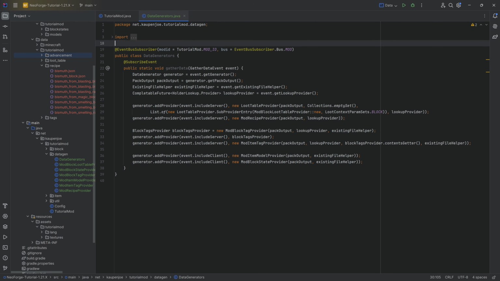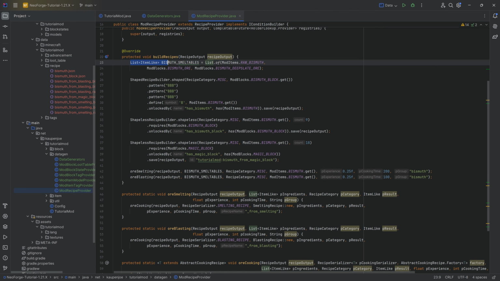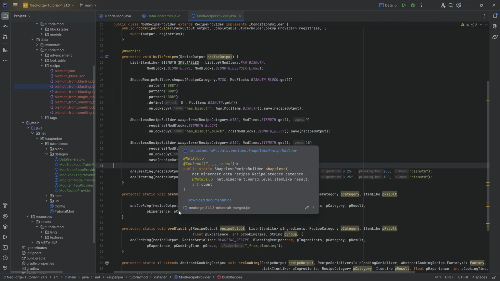I mean, like I said, the first setup, extremely crazy. It's going to take a while, but then you have things like, right? You have this list over here, and now let's say you had like 3 different types of ores, right? Make another list for, you know, whatever other types you have. You know, you have tin, you have copper already exists, tin, lithium, whatever, right? And then you might be like, okay, now I have like my list of smeltables. Literally call 1 line over here, or 2 lines, right? For the smelting and the blasting, bam, it's going to generate all of those different recipes for you. Super simple, super easy, and, you know, easily expandable basically.